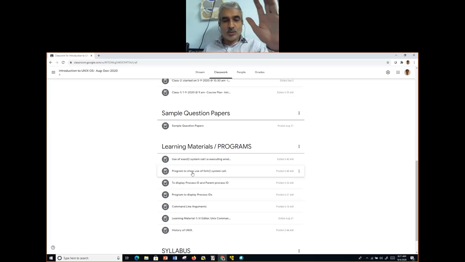Exercise 1, command-line argument. Exercise 2, displaying process ID. Exercise 3, displaying parent process ID. Exercise 4, fork. All these four in a single PDF with a single cover sheet and a single index, with different contents. You need to submit it on Sunday afternoon or evening.